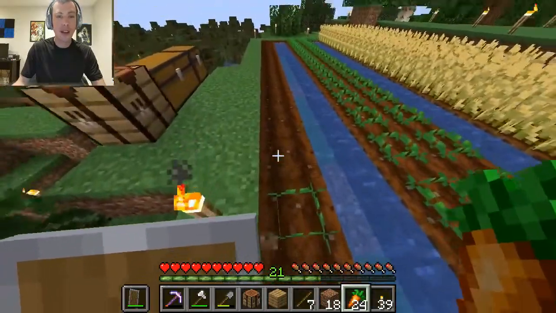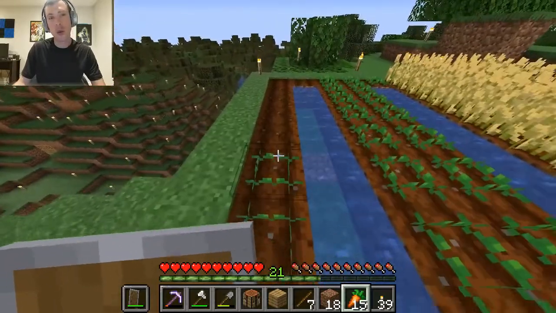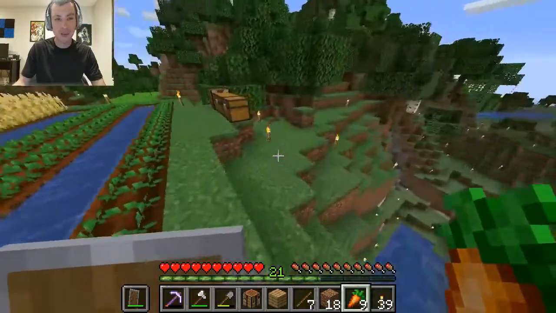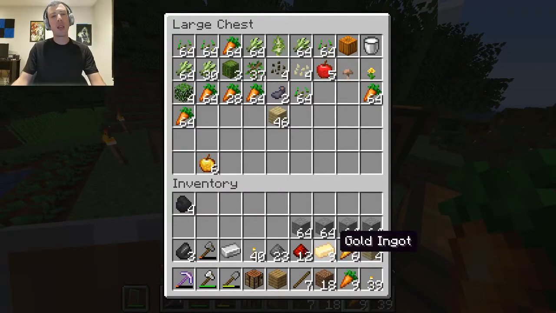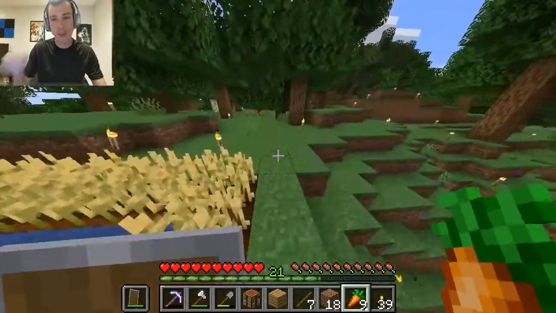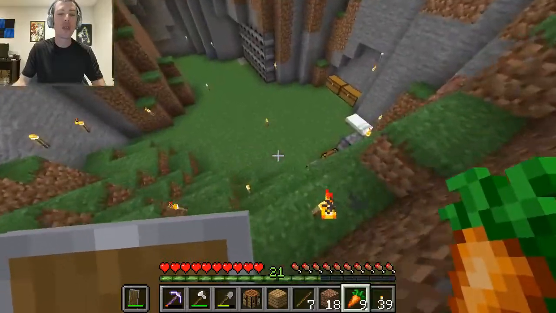I have plenty of carrots. What I don't have is plenty of gold. Like, I do, because I'd rather have golden carrots, but oh, look at all that. I want to keep the gold like I have been for a beacon first. I really want to get that done. That'll help speed up things tremendously.